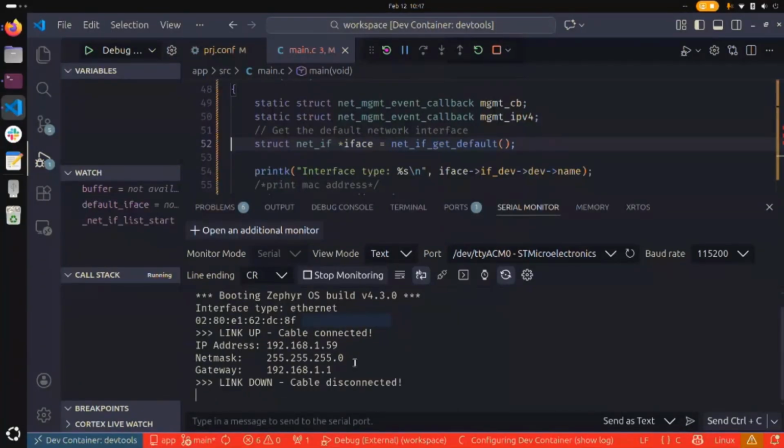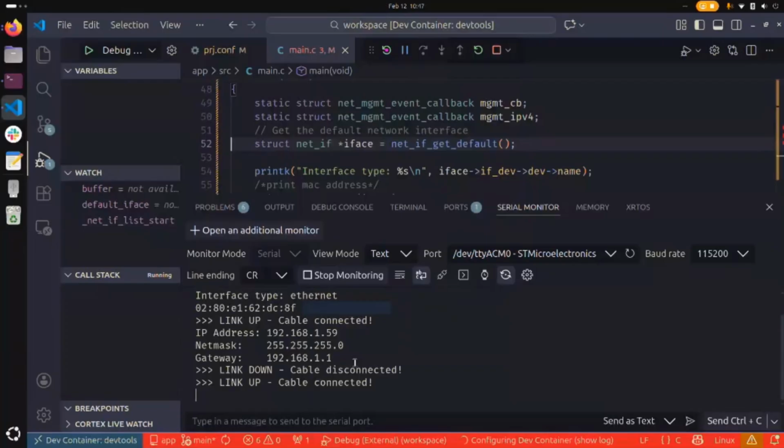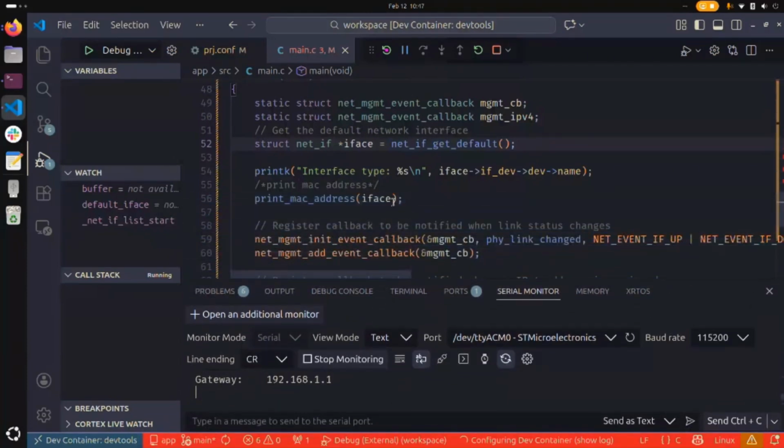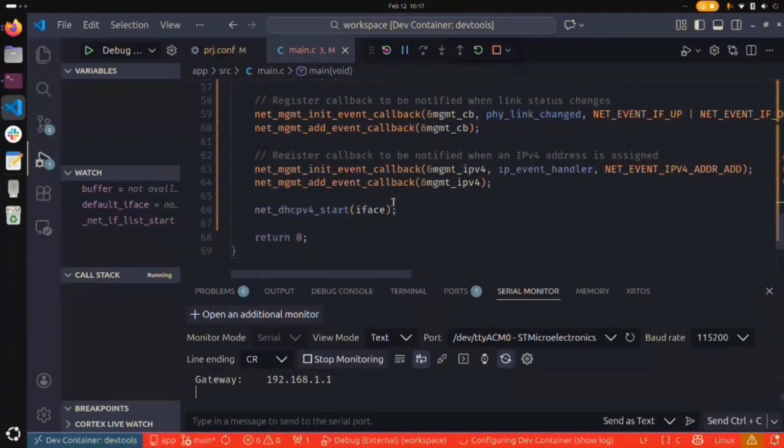So let's disconnect the cable and connect it again. We wait a few seconds, and voila, we have an assigned IP address. So this is basically the method that you are going to use most of the time, and it's as simple as calling these functions that you see right here.